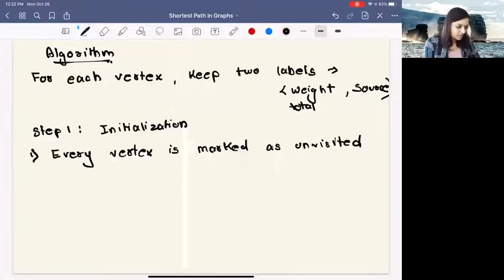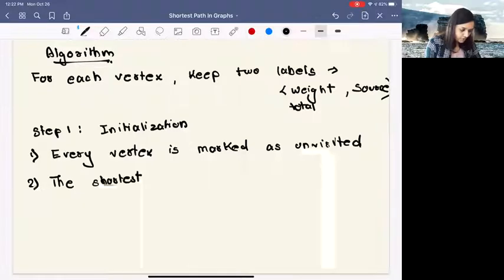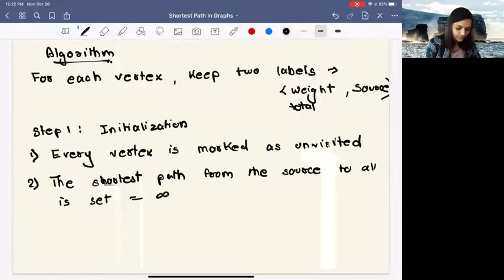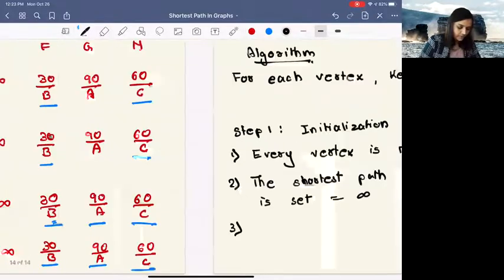By marking them as unvisited, we set the weights to reach them as infinity and the parent as -1. That's how we'll be updating this label, and that's how we'll let the computer know that these vertices are yet unvisited. The other thing we want to do in initialization is that the shortest path from the source to all is set equal to infinity. That's what we did here while we were drawing it.